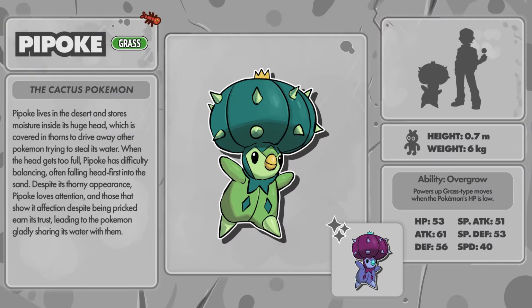Pipoke, the cactus Pokemon. Pipoke lives in the desert and stores moisture inside its huge head, which is covered in thorns to drive away other Pokemon trying to steal its water. When the head gets too full, Pipoke has difficulty balancing, often falling headfirst into the sand. Despite its thorny appearance, Pipoke loves attention, and those that showed affection despite being pricked earned its trust, leading to the Pokemon gladly sharing its water with them.